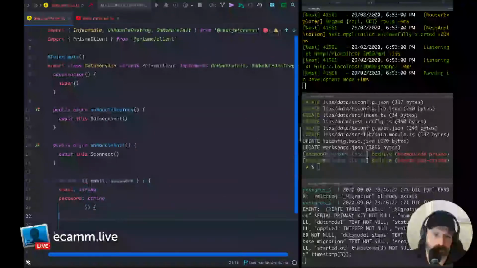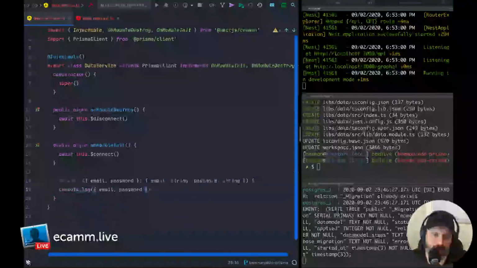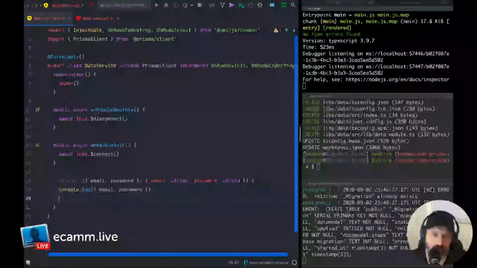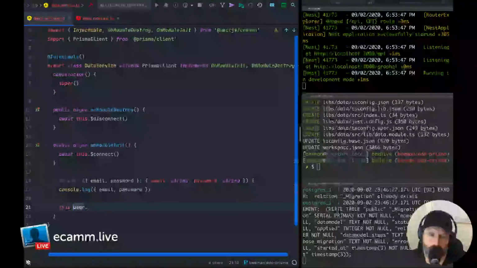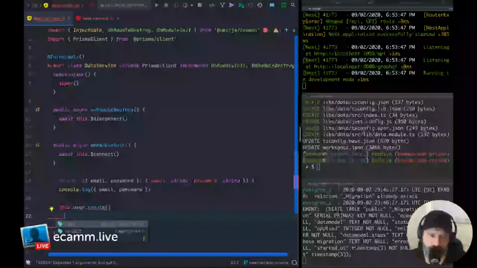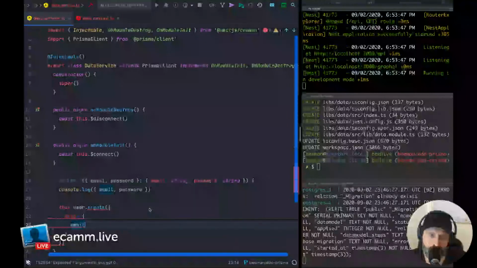So we have a create method, and we take an email and a password. Now this is what we want to store to our database. So what we can do is call into this.user. Now remember, this is provided because we extend the Prisma client here. This.user.create. And in here we can pass in a data object and set our properties. So we can say, okay, email and password.